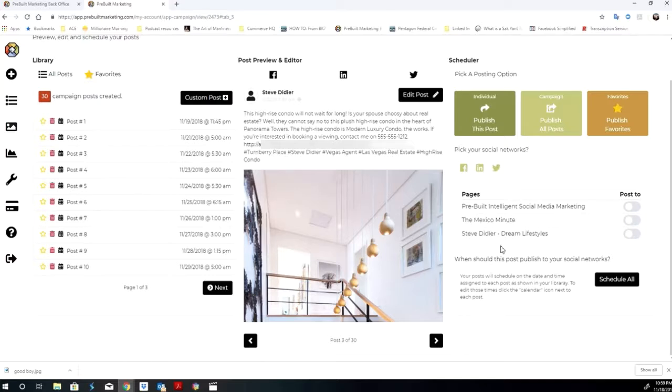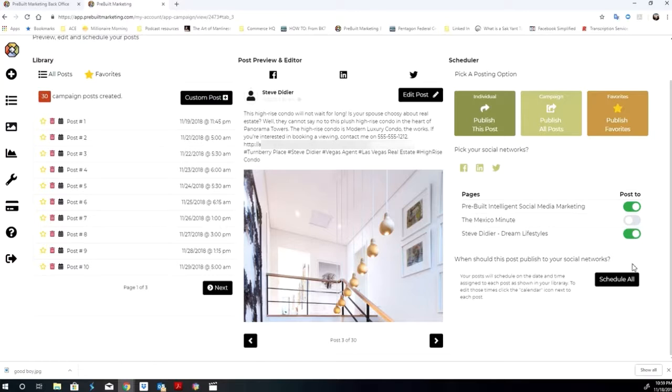If I just want these posts going out to just pre-built, I turn that one on. If I want them going out to some of my other pages, then I can do that. Once we've chosen where we want these all to go, you click schedule all, and it is completely done.